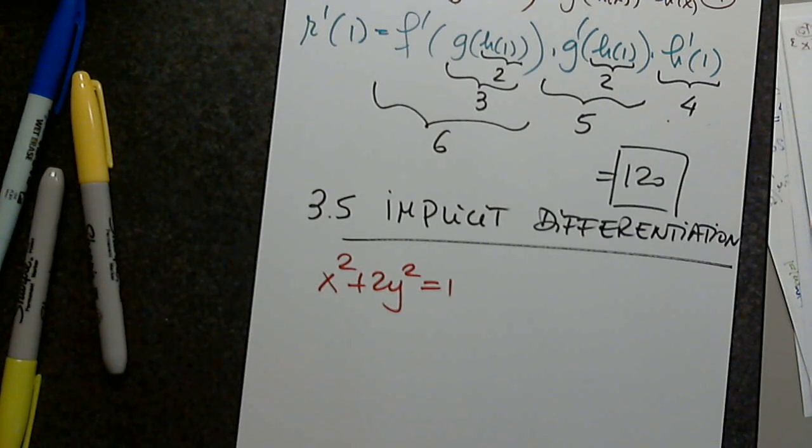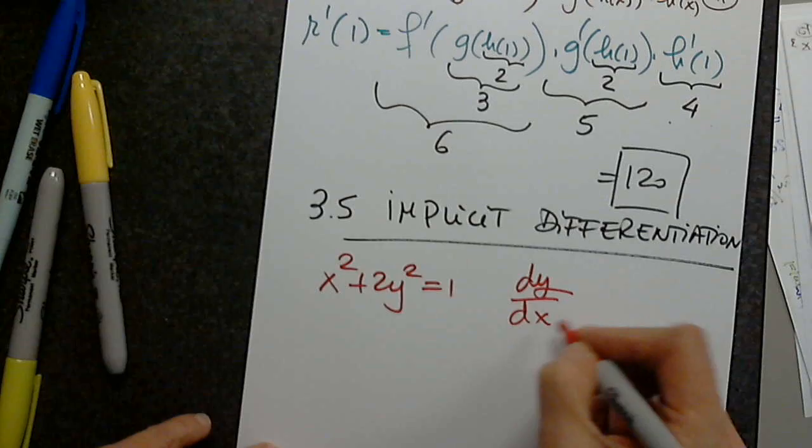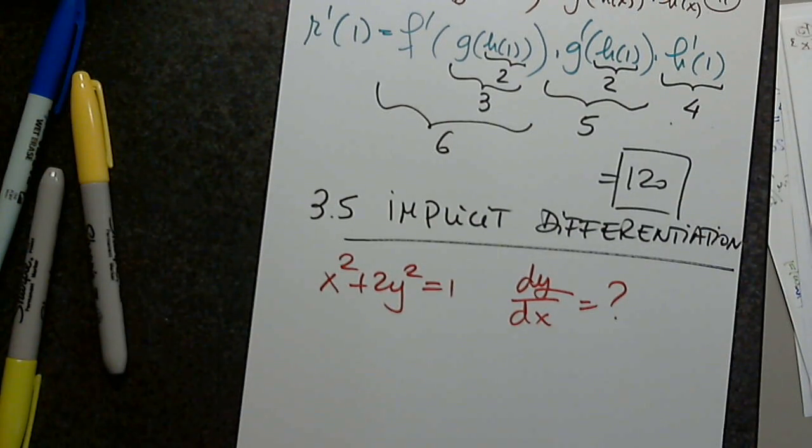I can, yes, but then I will get two functions because I take the square root. No, that's not a good idea. So in this particular situation, we're asked to find dy over dx. Now this is very clear. If I'm asked to find dy over dx, what is y? Here's a hint. Is it a variable or a function? Yes, because I'm asked to find the derivative of y with respect to x, which means y is a function of x.